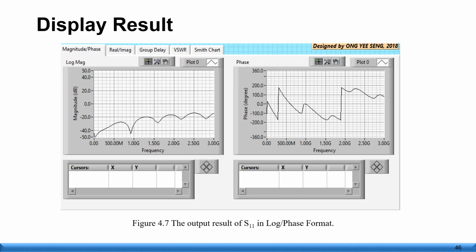And then okay, so next will be display result. Okay, so you can see when you run the program, the result will show here, and then you can explain what this graph means, and what this graph is from the data, where you get this data, what the result means. Okay, you can make some simple discussion and explanation about this graph.